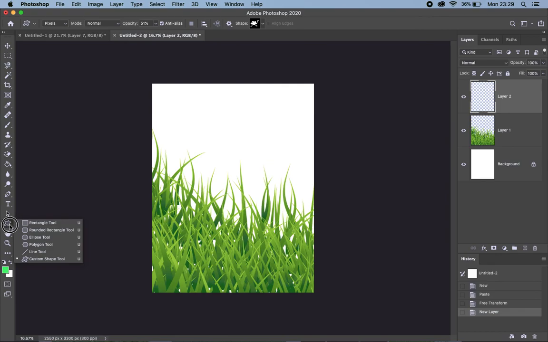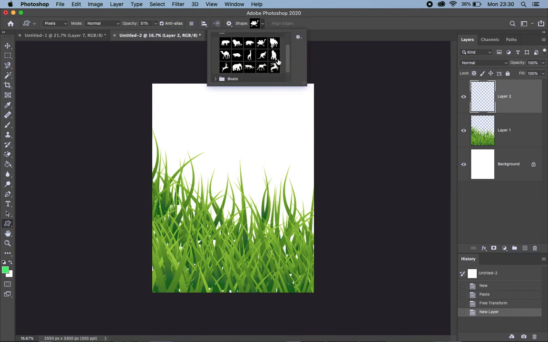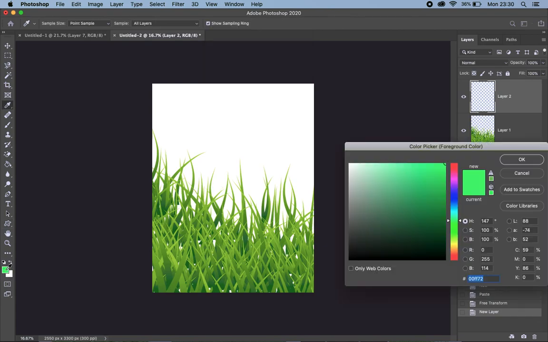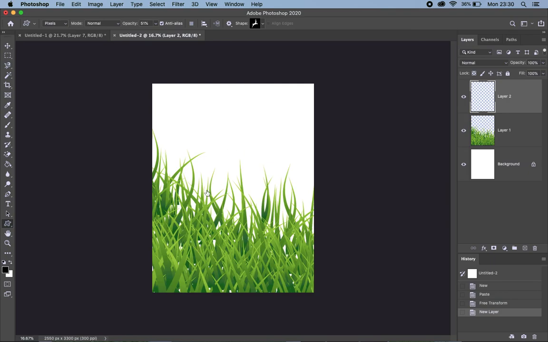Click and hold on the shape tool and go down to custom shape tool. And we'll select this time, kind of like this gazelle running here. And I'm going to change my color to black.